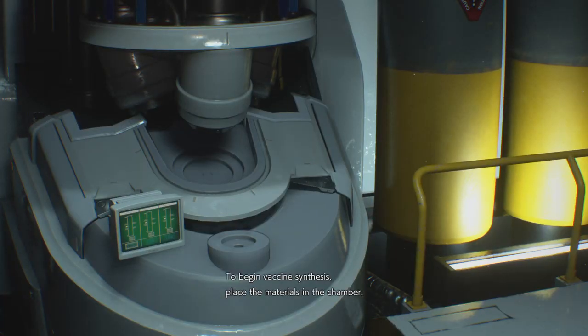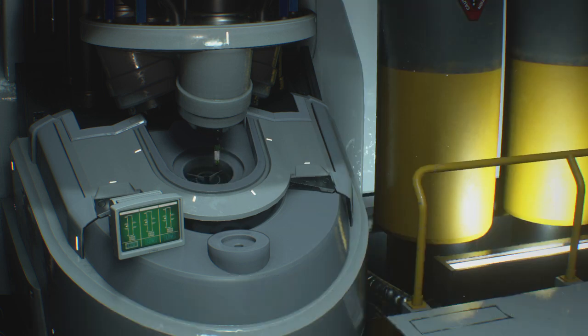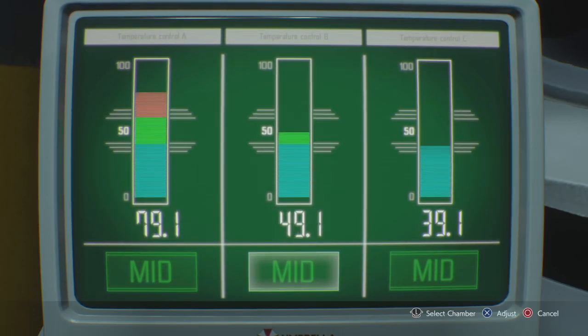Alright. Use the magic science thing. Place the materials in the chamber. There you go. Magical science thingy. Oh, right. That one, I think.